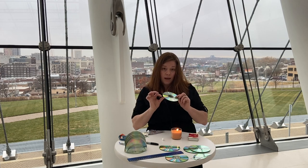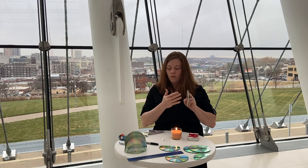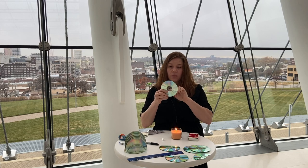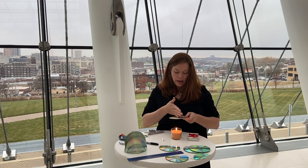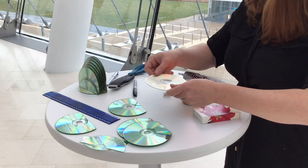And then this CD I'm gonna bend in the middle. You could choose and measure and just draw a straight line of wherever you want it to bend. If you wanted it to bend down on this part, you could, but I'm gonna bend it straight across the middle. And then I'm taking basically the line of where I want the CD to bend, and I'm just gonna pass it over the flame.